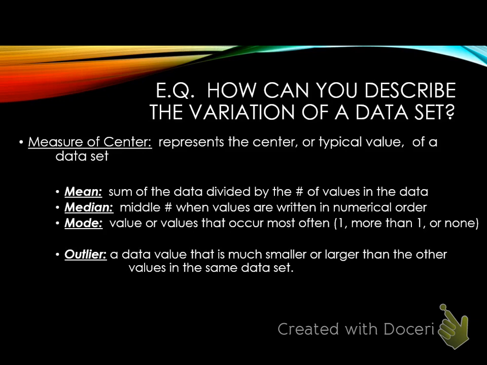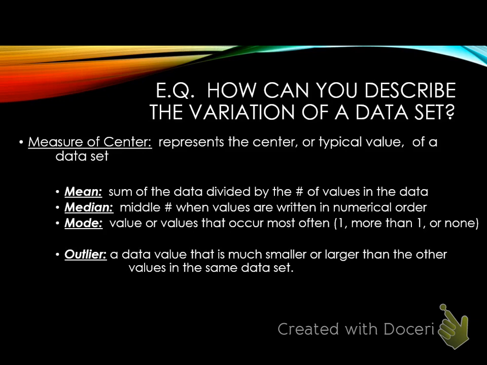The mode is the number that shows up the most, okay? So again, if my numbers are in order from least to greatest, finding the mode is going to be very quick and very painless. So notice though, there can be one mode, there can be more than one mode, or there can be no mode at all. If no number shows up more than any other number, there would be no mode, okay? You could have 2 numbers that show up 3 times each. Well, then you would have 2 modes. But the mode is the value that occurs most often.